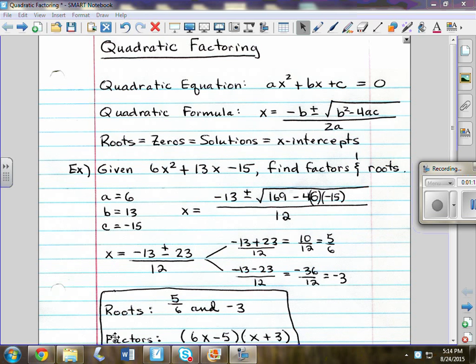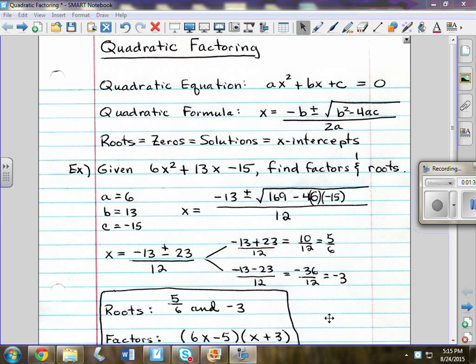And so we're going to use that to solve and find the roots of the equation, as well as, this is what we need for Unit 16, these factors. We're going to be doing some quadratic factoring. When you have a number here as an a, and the a value is not 1, it's really hard to guess and check and come up with these factors. But if you use the quadratic formula and you find these roots, then you can take the roots and convert them into factors. And that's what we're going to do here.